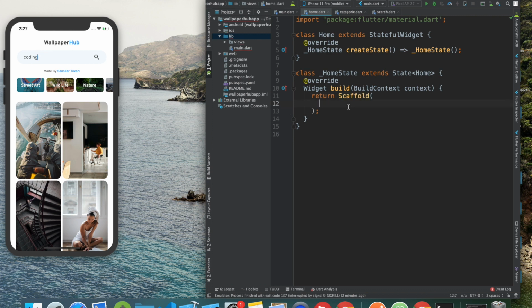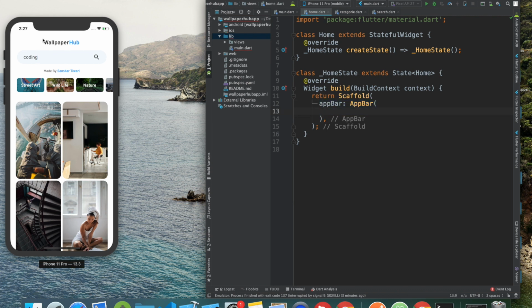Now if you're not aware why we use a scaffold, it is basically used to get all these different items, including the app bar, body, floating action button, bottom bar, and bottom sheet, and a lot of material stuff, which comes already done for you kind of thing. So now let's move on and create the app bar. So I'm going to say app bar, and we can directly use app bar, and that was the big reason why we have scaffold. Okay, so now we have a scaffold, we are using an app bar.